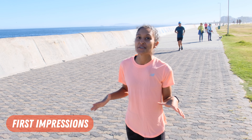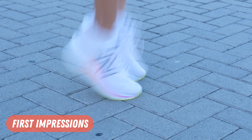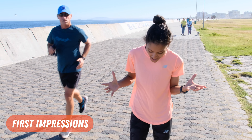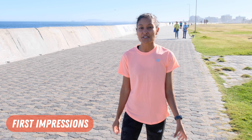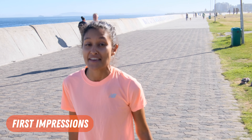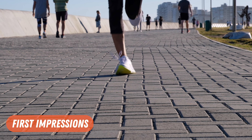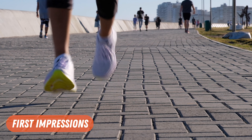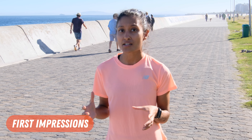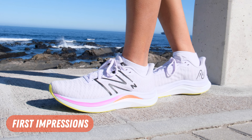Ever heard of the idiom 'got a pep in your step'? After succumbing to the sudden urge to hop around on one foot, I found that they are indeed springy and energetic. The shoe feels stacked and cushioned, which is a stark difference to my usual trail runners. They're comfortable as walking shoes, though you might find yourself pacing around because of the added rocker to the forefoot of the shoe, which unconsciously drives you forward. The fit of the shoe is quite snug but not too wide or too narrow — my foot does not feel restrained, but my toes are able to wiggle and spread.